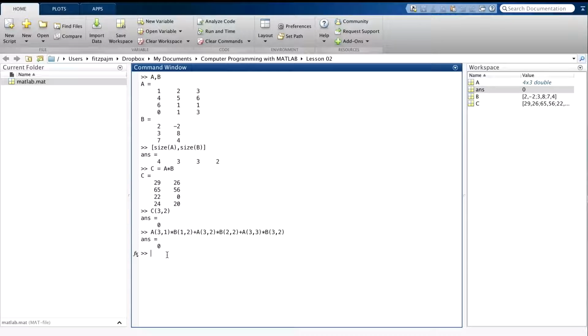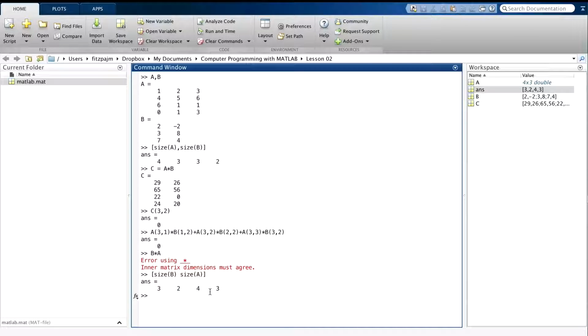And what happens if the inner dimensions do not match? Well, we can get an example of that by just multiplying B and A in the other order. MATLAB complains. It says inner matrix dimensions must agree. And to show that it's right to complain, let's put the dimensions for B times A into a row vector just as we did for A times B. So size B this time, size A. Sure enough, the inner dimensions, 2 and 4, are not equal. So MATLAB's right. But then MATLAB's always right.